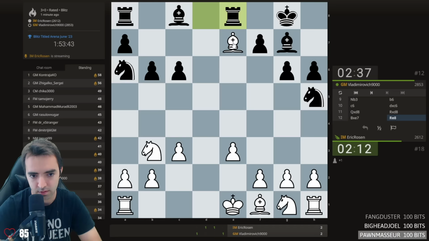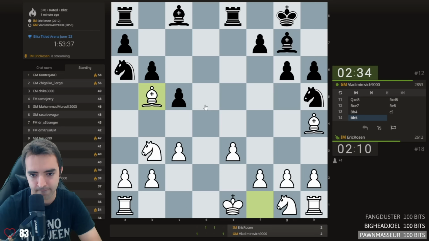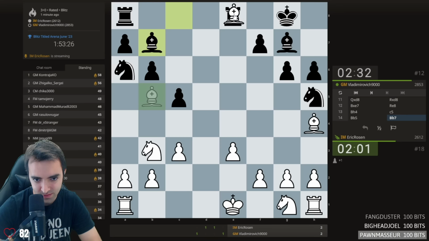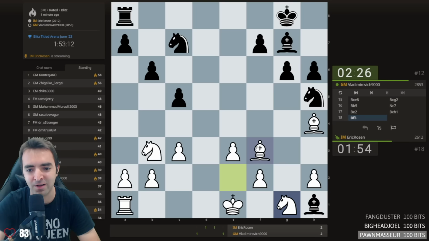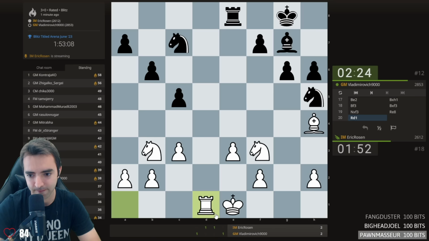Develop with tempo. Wow. I think this is okay, actually, because I have bishop e5 hitting the knight, and wait. I just miscalculated. Oops. Okay, so I lost back the pawn. We traded rooks. Rook d7 idea. Yeah, the game keeps going.